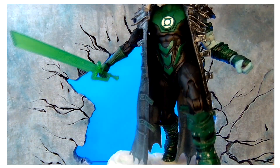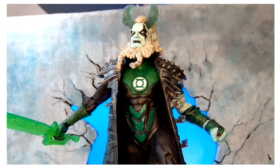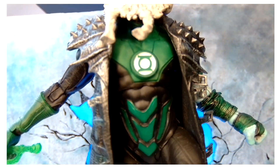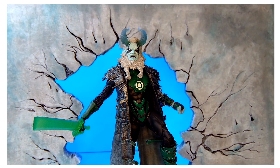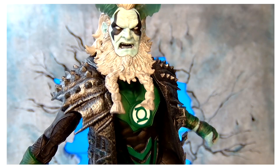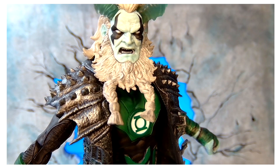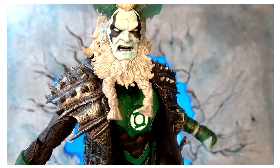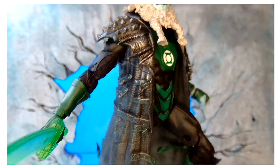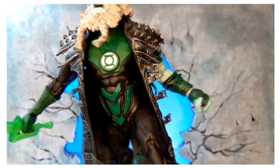Let's get a little closer and see what I did here. Coming up from the top of the head — the head sculpt is from the Jon Stewart builder figure, yes, the Jon Stewart builder figure. This jacket was just straight black right out of the box — it has a really good sculpt on it.